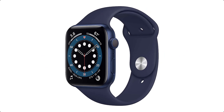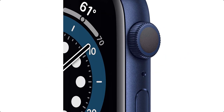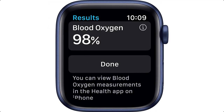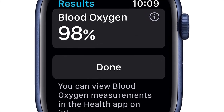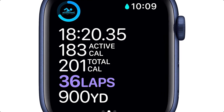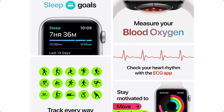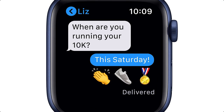Fitness is a large part of staying healthy, and the Apple Watch has a variety of ways to assist you in reaching your goals. Activity rings display three rings that correspond to movement, exercise, and standing. Stay mobile throughout the day to hit new personal bests as you close the rings. You can also choose from a variety of workouts such as running, swimming, yoga, cycling, and more, with the watch recording and tracking their specific metrics.